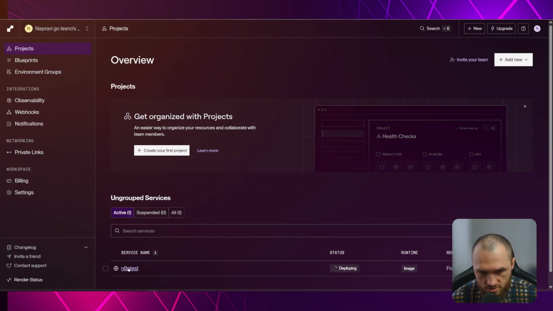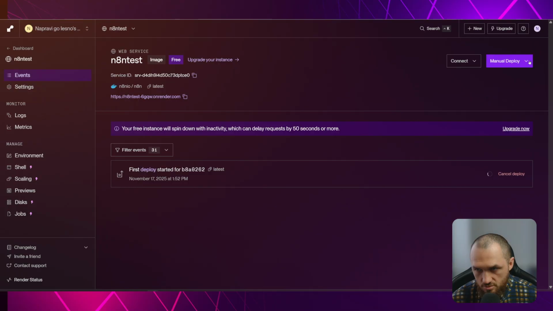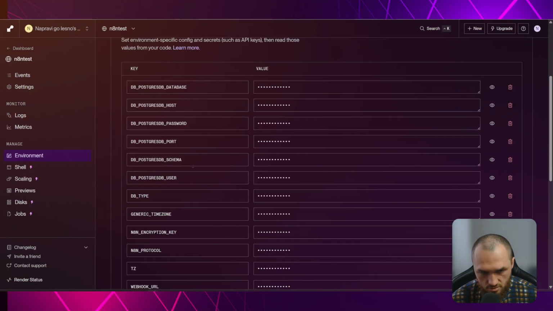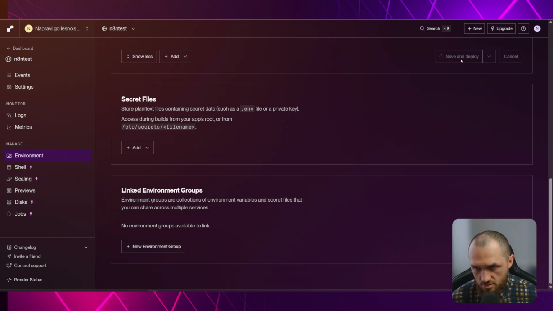Let me stop this deployment. Cancel deploy because I've missed this. Edit. DB type is Postgres DB. Okay. Save and deploy.